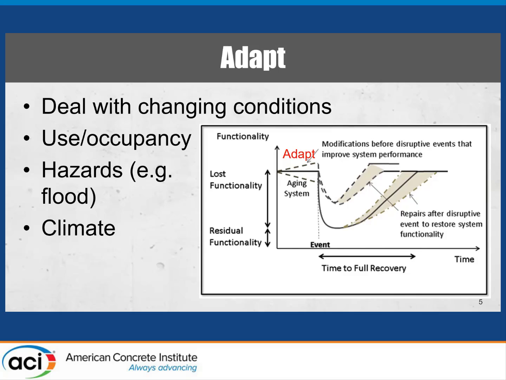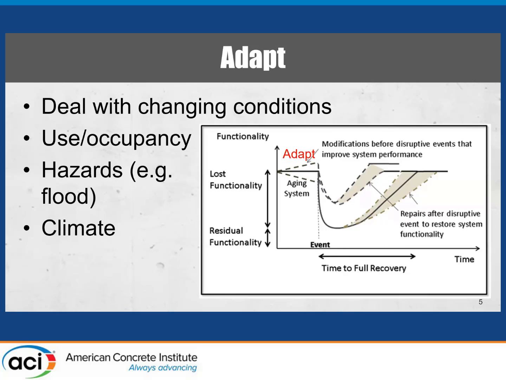And of course, climate change being a big part of that. Not only in terms of the hazards, the typical hazards we think of as flood from rain or more severe weather events, sea level rise is an issue. Also, the changes just in climate in terms of the building itself. Julie talked a little bit about what do you do when the power is out? Well, if the climate is warmer, that becomes maybe even more of an issue. Or if the climate is colder, it might become more of an issue.